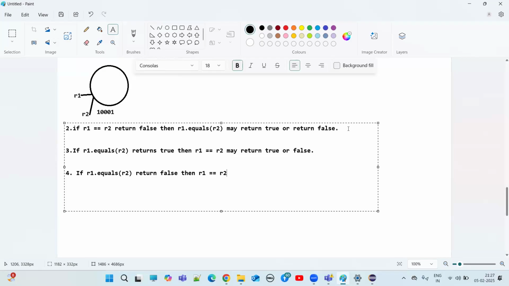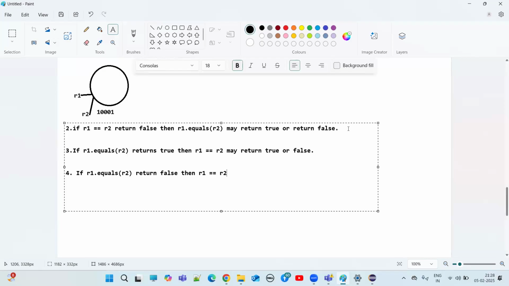False only. Because here R1.equals(R2), when will it return false? If two objects' content is different. When does the equals method return false, guys? If two objects' content is different, then only this equals method will return false. Now R1 object content is different, R2 object content is different.